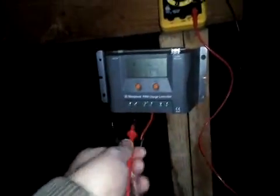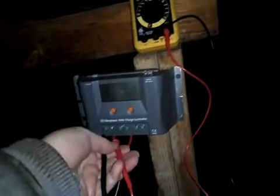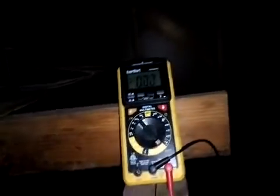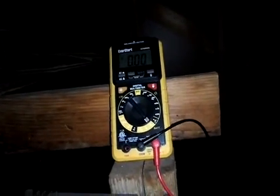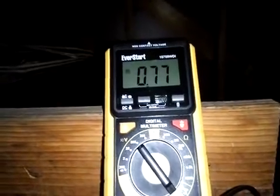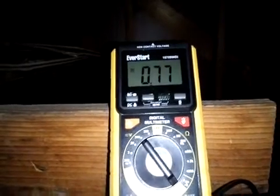Now, let's run back over here. And let's take a measurement from, not the battery, but the solar, and see what it's reading on the solar. I have to apologize, my hands are just really super cold. This is what we're getting. Right there, that's it. And that's probably because there's a little bit of light coming in. Now let's turn this back on. The lights came on.